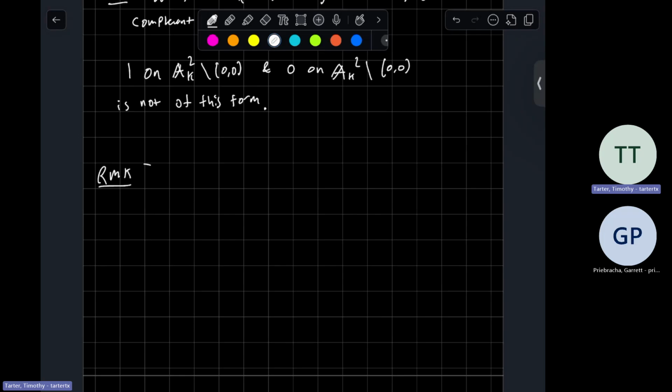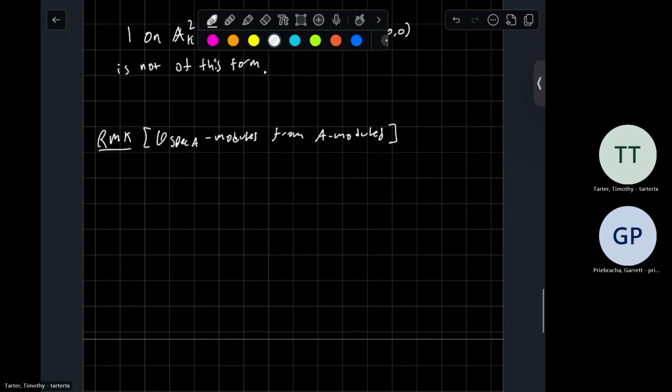Remark: Spec A modules from A modules. Let M be an A module.